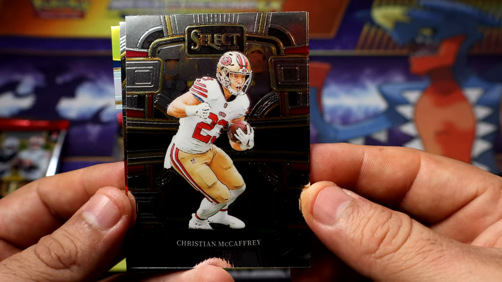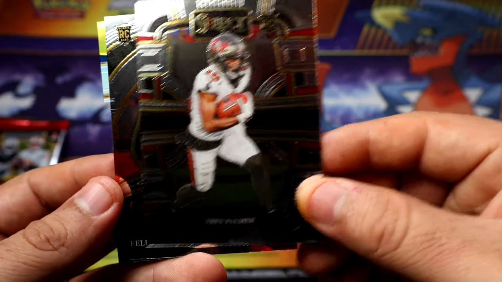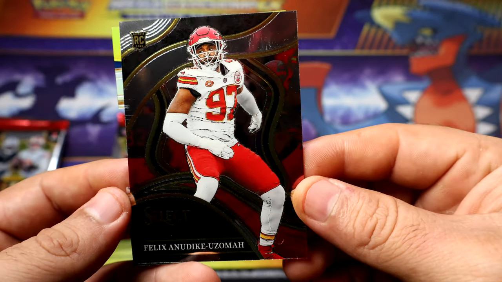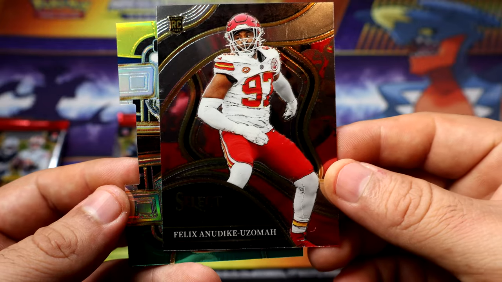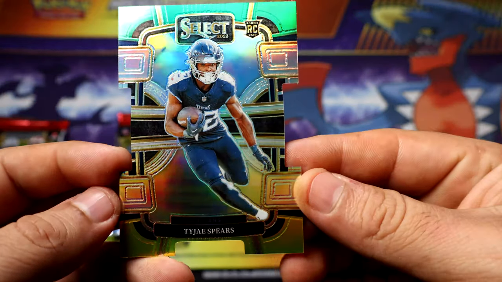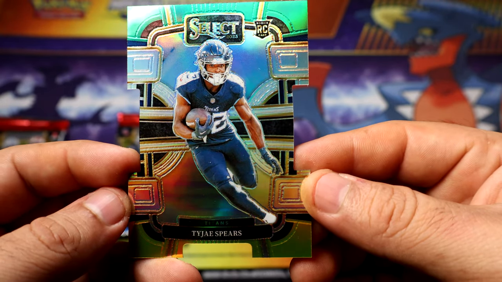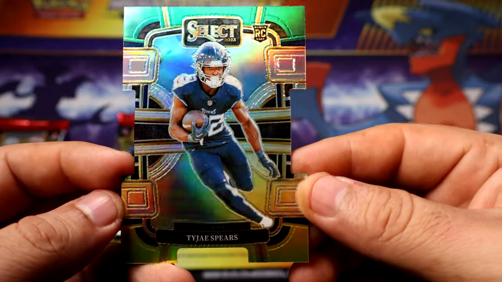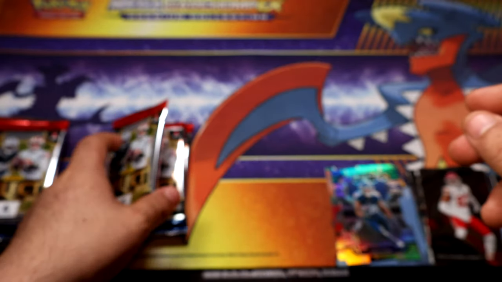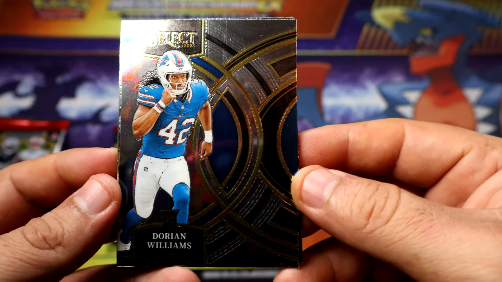Okay. We have McCaffrey. Palmer, Rocky. That guy rookie. Is it regular? Oh, wow, it was upside down too. But it is Tajaea Spears for the Titans rookie. And the green, yellow. So there's still three packs here. We're not expecting another one, but you never know. Yeah, there's no other one here.